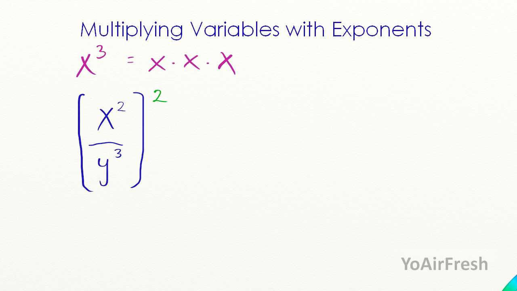Okay, so as you can see, the problems get a little bit more complex. But using the same rules, if you use the same rules, you can figure them out pretty easily. And if you break this problem down here, we got x to the second over y to the third. So we're into fractions now. All that in parentheses to the second power. So you have two of these here, two of the x to the second over y to the third, you just have one times the other. So let's rewrite this. So we have x to the second over y to the third times, remember doing this two times, x to the second over y to the third.